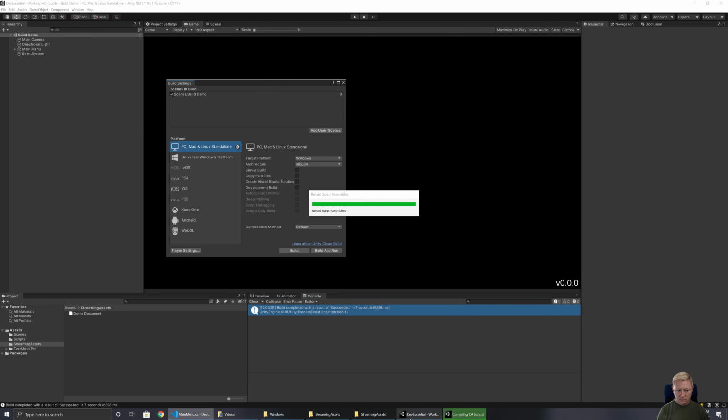So, okay, streaming assets is great if we had custom data that we don't want Unity to process, that we're wanting to just work with. So for example, our levels might be set up as a text file, and we want to load that text file and parse it at runtime because we want users to be able to chuck in their own data. Streaming assets is the solution there for that. So that allows us to really nicely pass data through, to work with it, to be able to manage it.